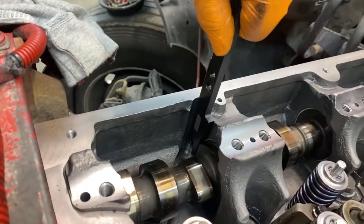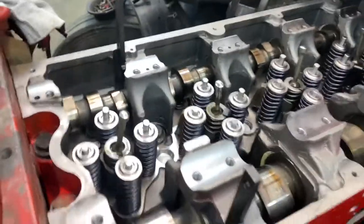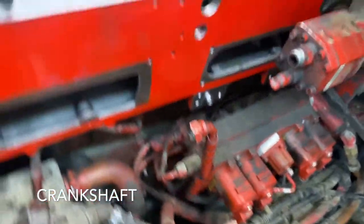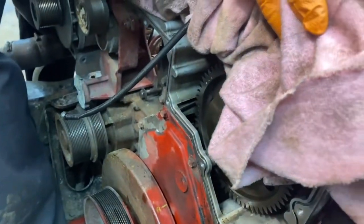The 6 degree is going to go on the valves. And this has to be done after you put the pin in the camshaft. And now you're ready to put on the gears.